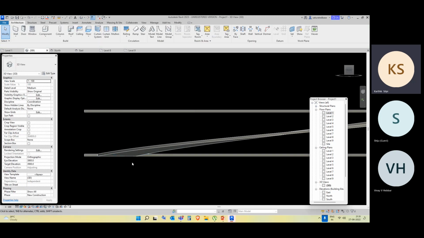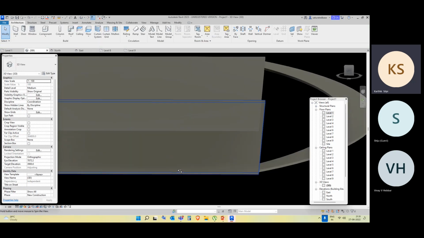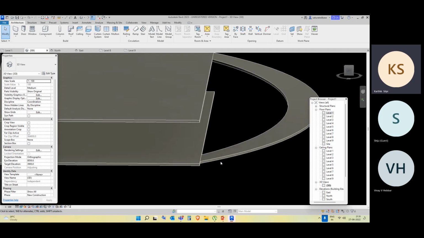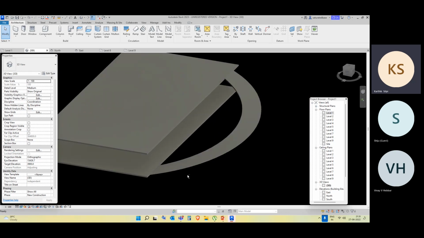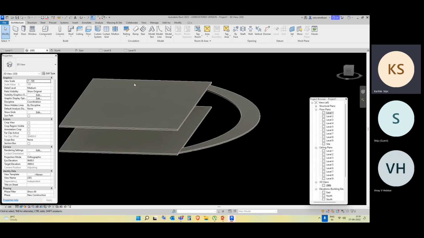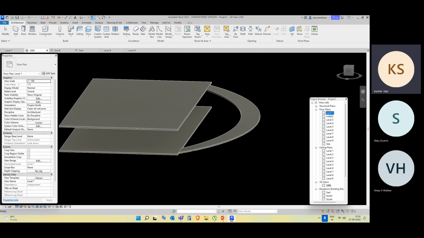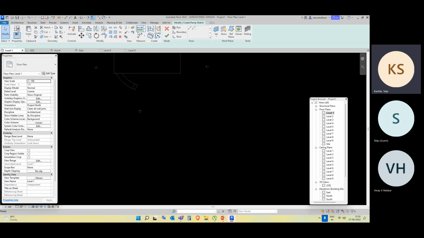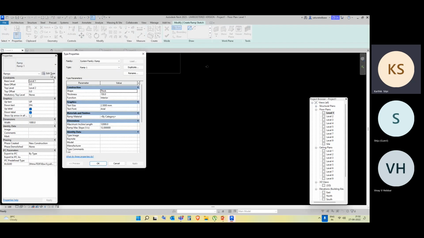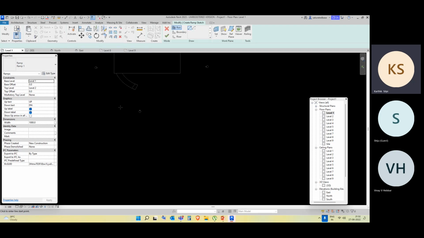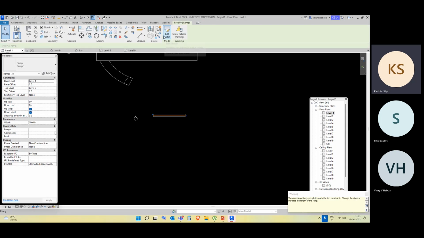So that error may be technicality. If at all the command you are trying to execute is not possible in Revit, you'll be greeted with an error. You have to find an alternative solution. But this is how we are going to draw a ramp, not by a regular ramp option. Regular ramp is only useful whenever you are trying to draw a straight ramp which has a set of defined conditions with thickness and the slope and its length is defined, and you're okay with that, and you don't have any other particular challenges, then you can draw the ramp.